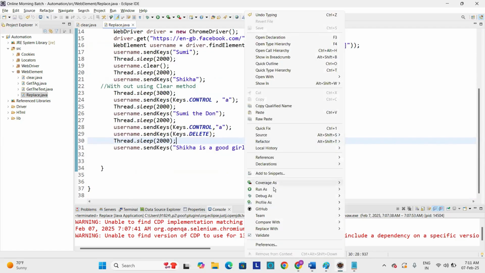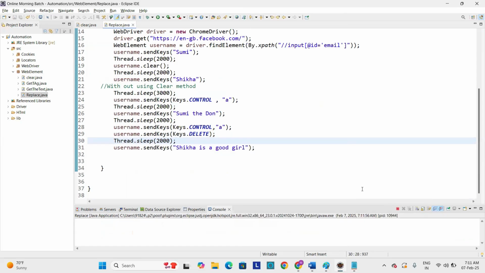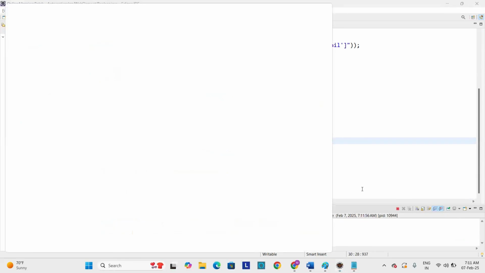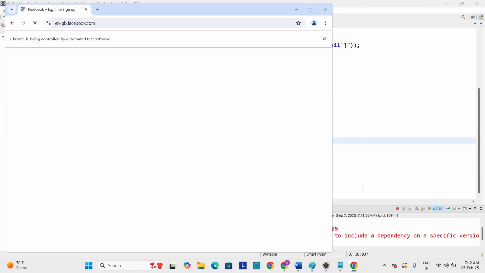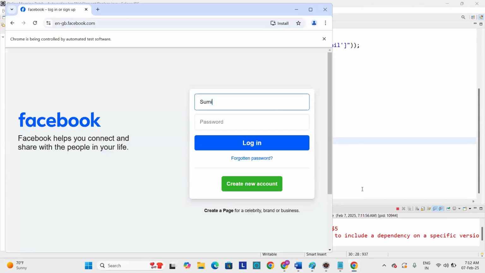If we have to use three keys, for example Alt, Control, Delete, that way? Alt Control Delete, that is for deleting permanently, no? No, my intention was to know if I have to press two keys or three keys together. You can give commas and write: comma A, comma delete, like that. Yeah, right.